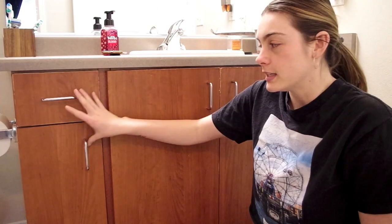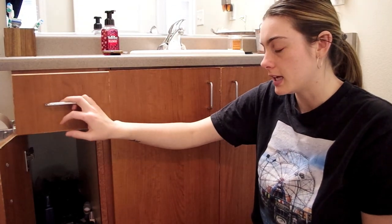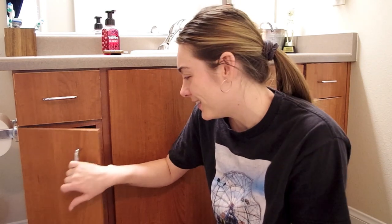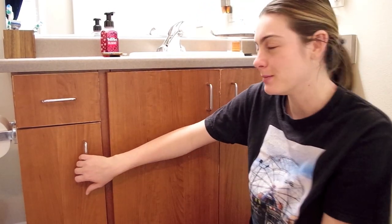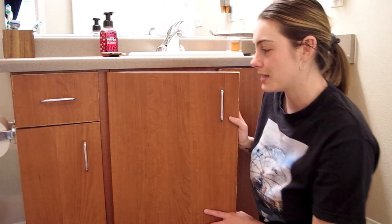I'm going to be decluttering my bathroom today. I wanted to do our storage closet, but I just feel like tackling the bathroom instead today, so that's what we're going to be doing. I am sitting on the bathroom floor, but I just cleaned the whole apartment, so don't let that freak you out. As far as these two cabinets go, these are Zachary's, and I will not be cleaning these out because that is all of his stuff. I will try to get him to clean it out on his own before we move, but for now, this is going to be left alone. I'm just going to be doing the rest of them because the rest of it is my space.